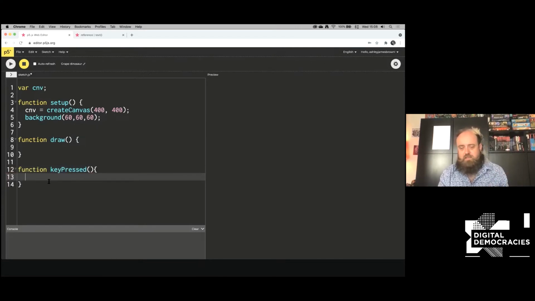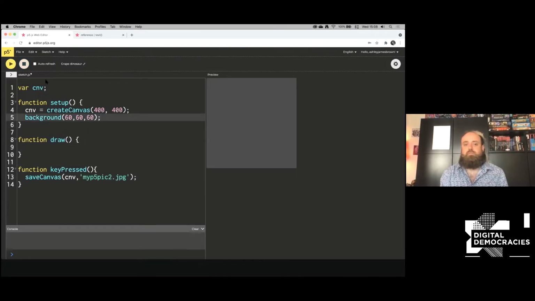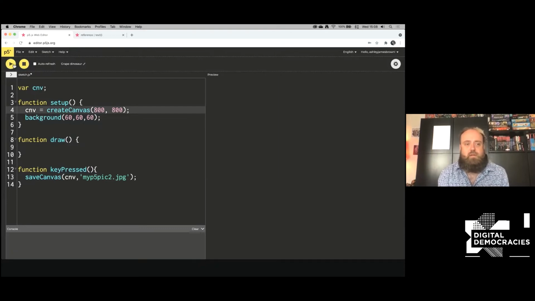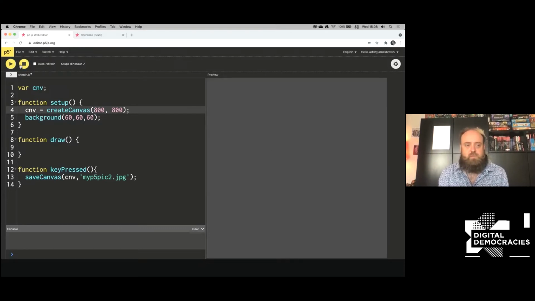I could have copied and pasted this from before, but I have a kind of muscle memory, and also just get used to the habit of, my P5 pick 2, very unimaginative file names there. Okay, I just get into the habit of creating from scratch. It's a method and a way in which I've learned by retyping.